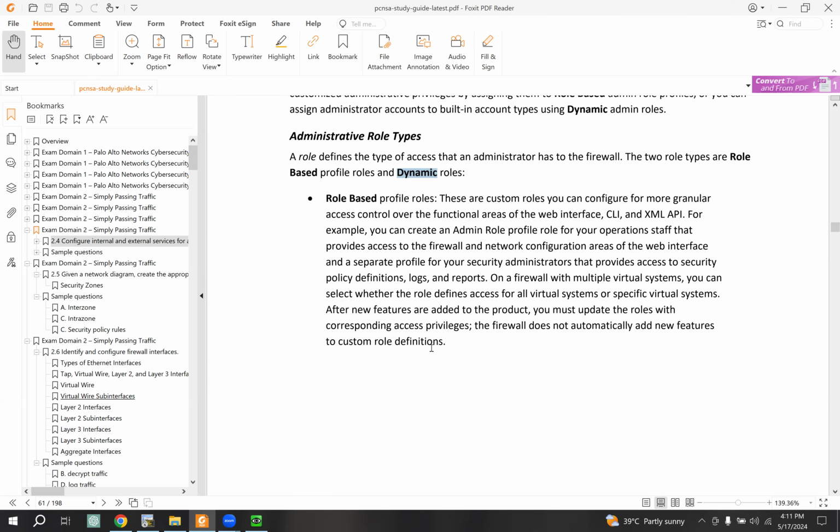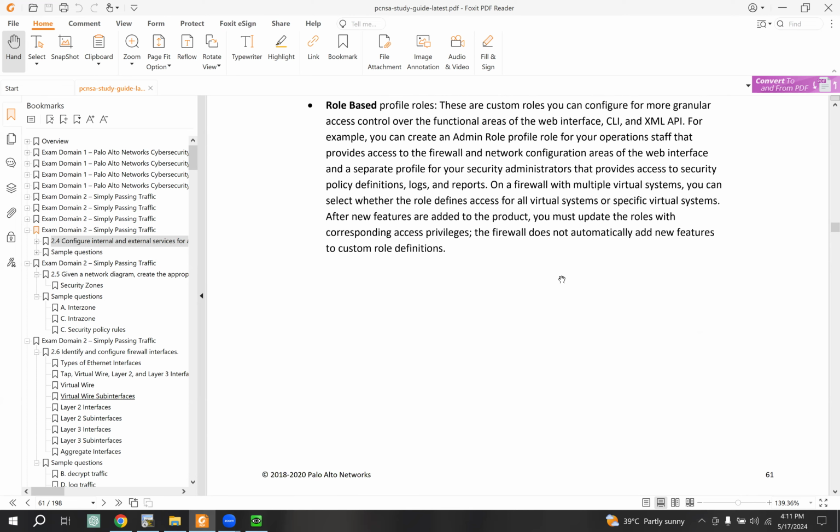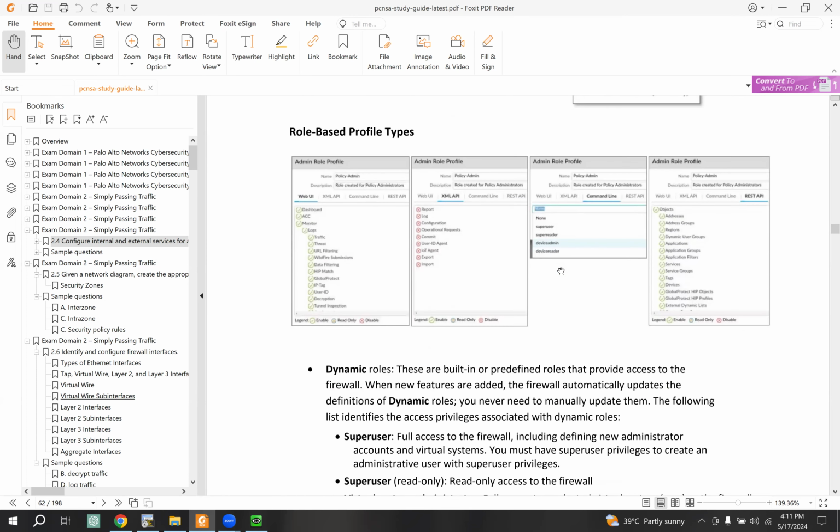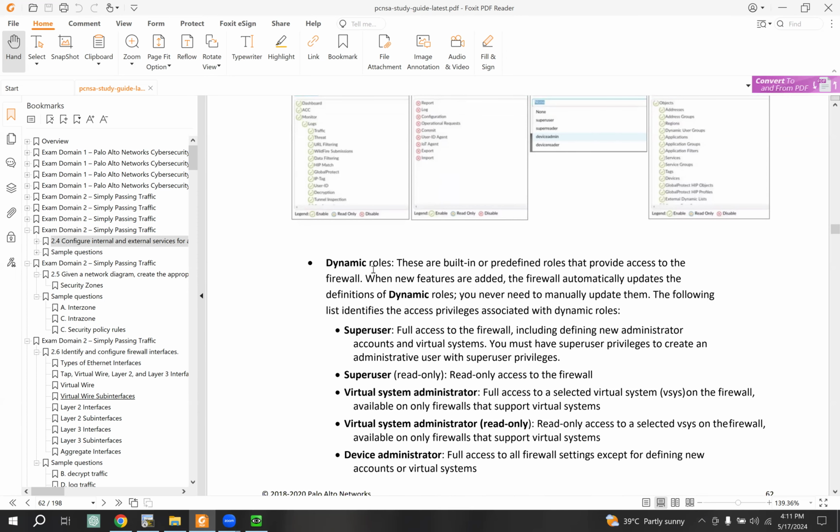But if you want to customize user permission and give a specific permission to a specific user, you have to select the role-based option. So this is the difference between role-based and dynamic roles.